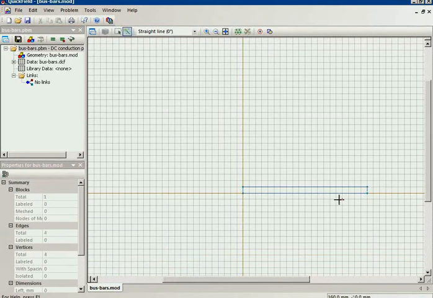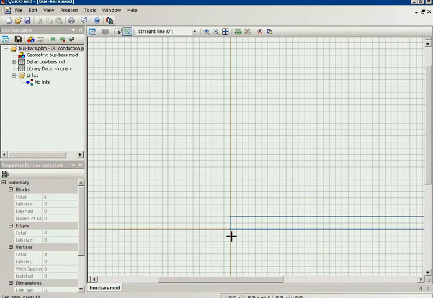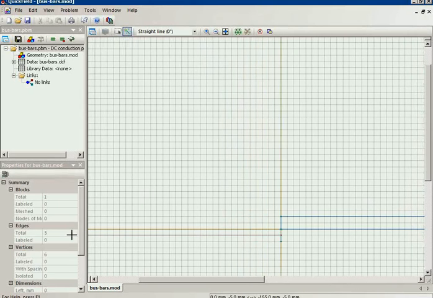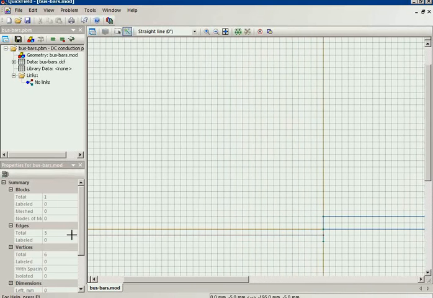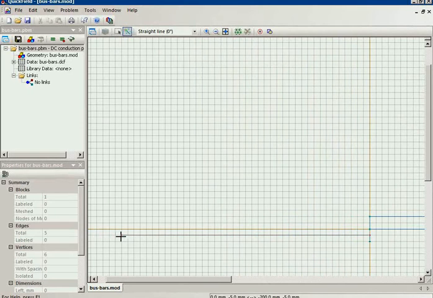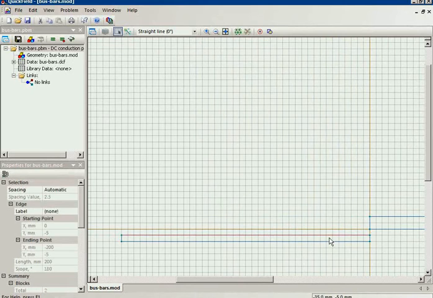So this is the steel bar. And this is the copper bar, and our task is to design this contact.